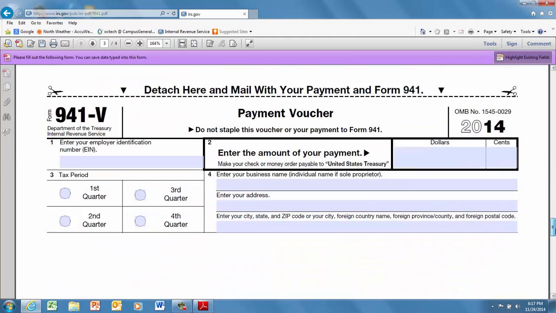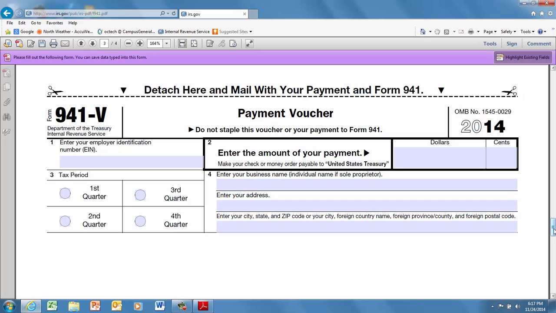Now, of course, we've learned that you're supposed to be making deposits, and that you would have already been signed up in the electronic IRS depositing system, and when they're due, if you're monthly or semi-weekly, whatever your schedule is, you would have already been making your deposits along the way.